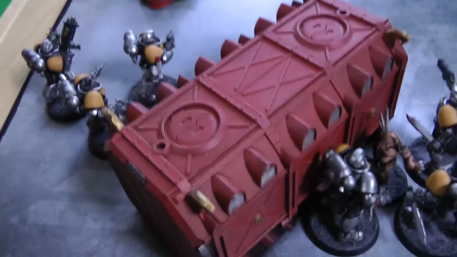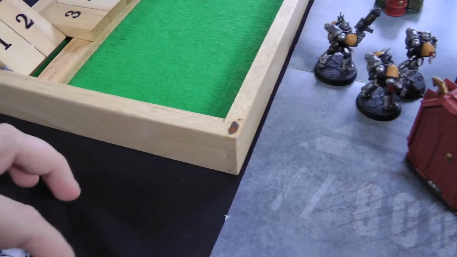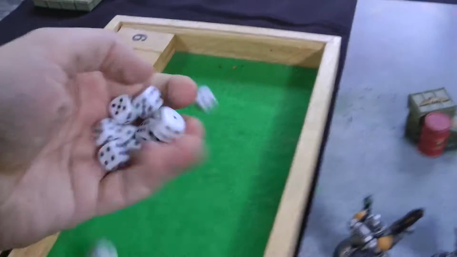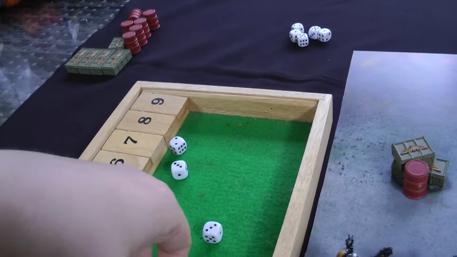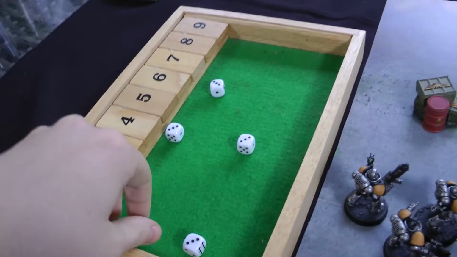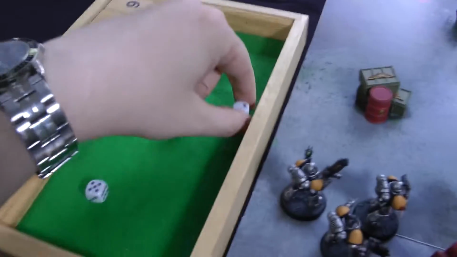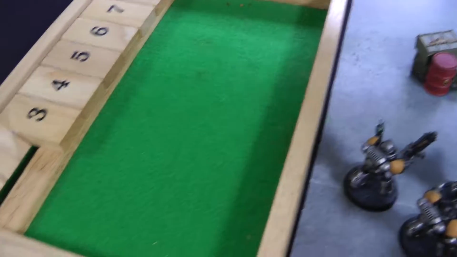So they're going to surround that 1 Poxwalker. Yeah. Well, we're assuming you're going to kill him. And we've got... he might live. 9 attacks, hitting on 3s. Oh, and they did very poorly. They're all getting in each other's way. There's only 5 hits. And wounded on 3s. 4 wounds. This might be the end of him.